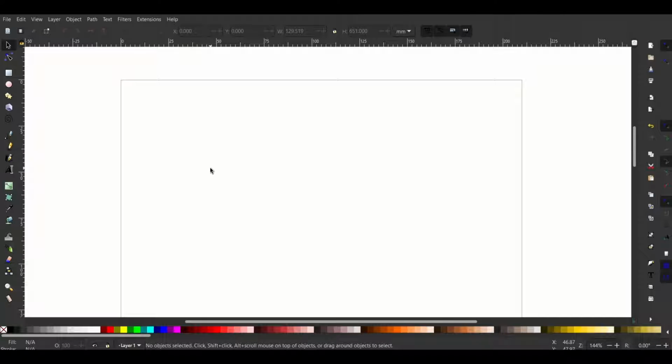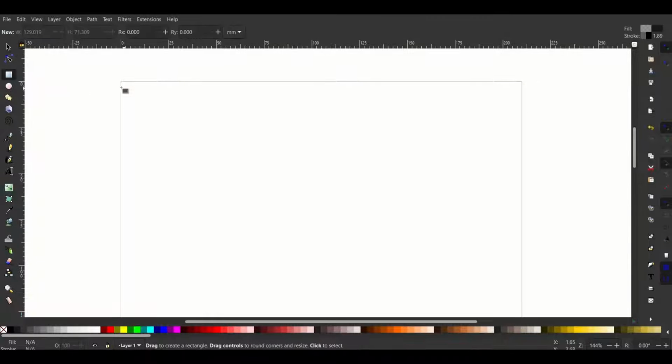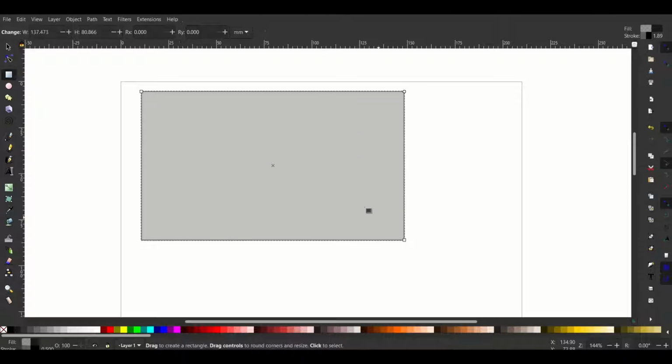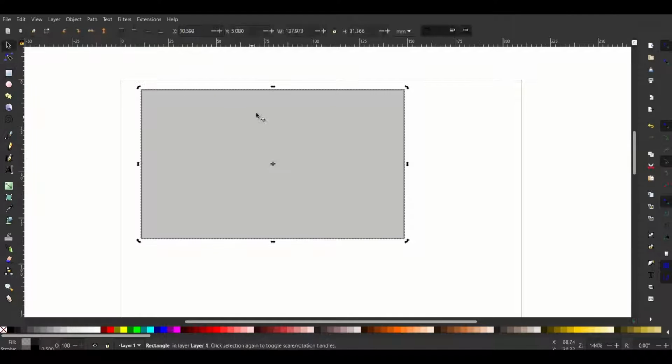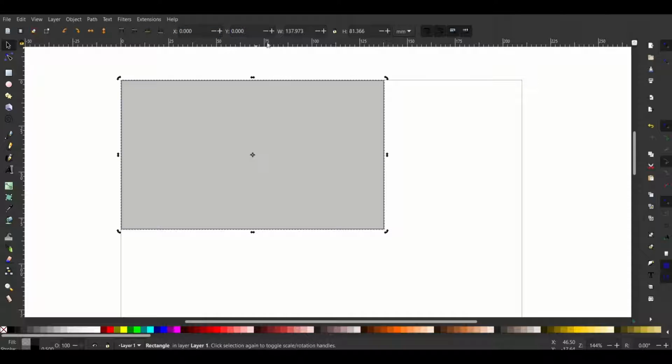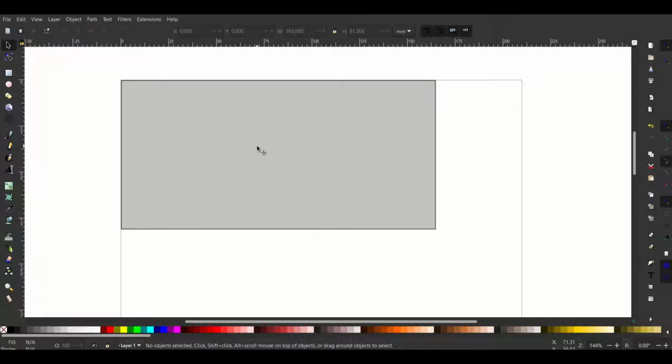So we're going to open up Inkscape, and first we're going to start by creating a bounding box that'll bound our image. So we can go over here to the rectangle tool and create a rectangle. And we can position this rectangle at 0, 0, and we want our width to be 165 millimeters, which is roughly 6.5 inches, which is generally allowing for a 1-inch margin on either side. So we have our bounding box. This will be the area that's encompassed by the content.